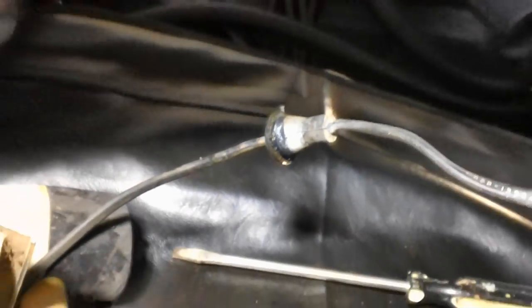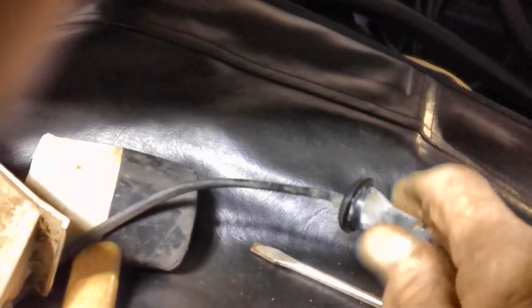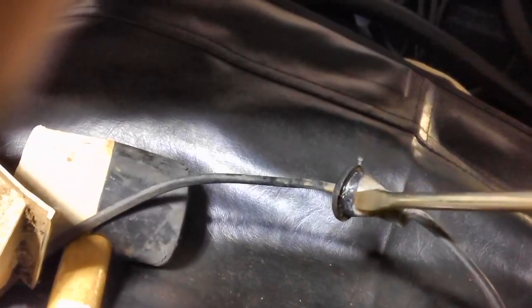Not that difficult. Don't make a big federal case out of it. These things will come out real easy if you take your time. Some people even spray a little WD-40 on them, or some kind of oil to help out. I've found out that if you take your time and they're in really good shape and not all busted to pieces, you don't need all that stuff, but it's up to you. If you want to use it, go ahead.